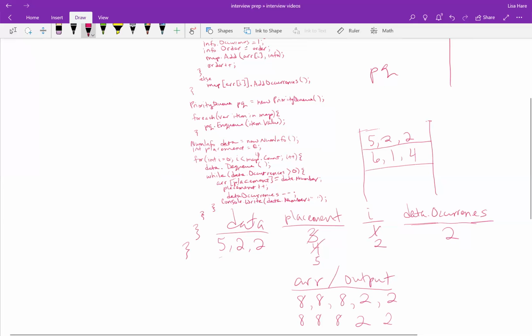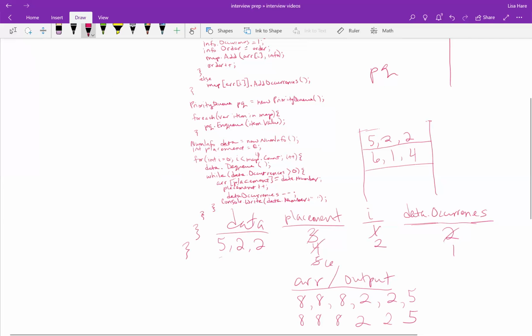So while data occurrences, which is 2, is greater than 0, array placement is 5. So array at 5, which we are 1, 0, 1, 2, 3, 4, and 5, is going to be data number, which is 5. Placement plus plus, placement becomes 6. Data occurrences minus minus, that's 1. Console.write data.number, which is 5.